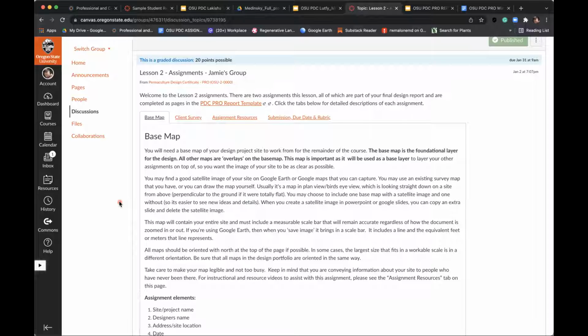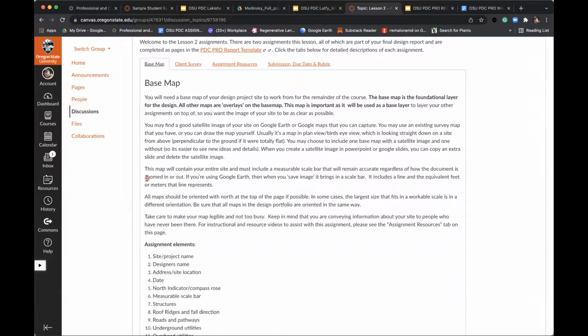So where are our structures, our infrastructure that's coming in, any major or significant landscape element. We're going to go through a couple of examples here that will help out, but there's a few different ways you can do this. You can either do this using your computer, or you can do this by hand. I'll show you a couple of examples showing both, and it really doesn't matter to me what you prefer.